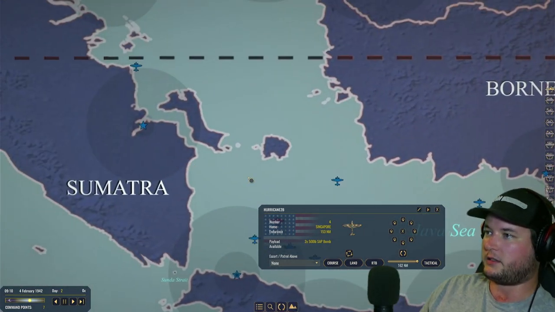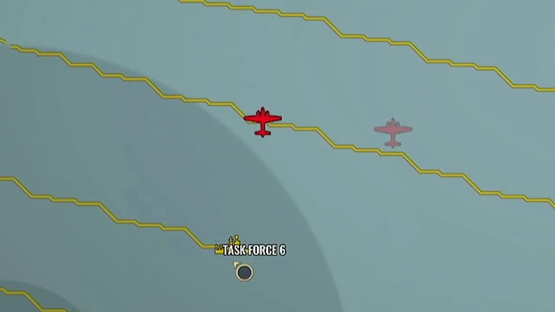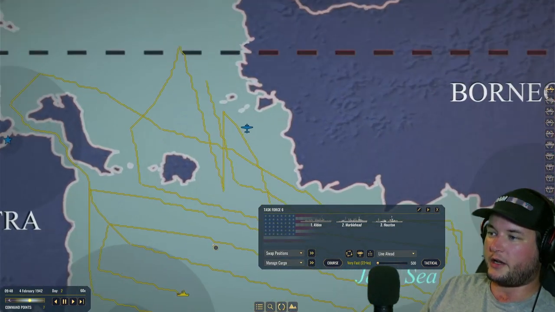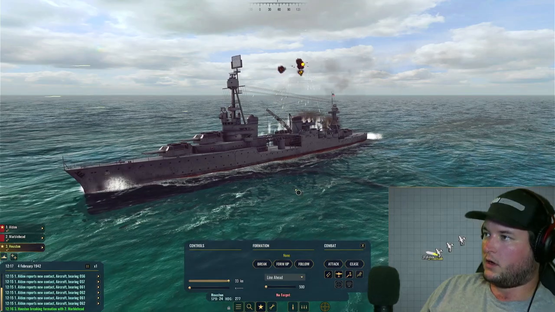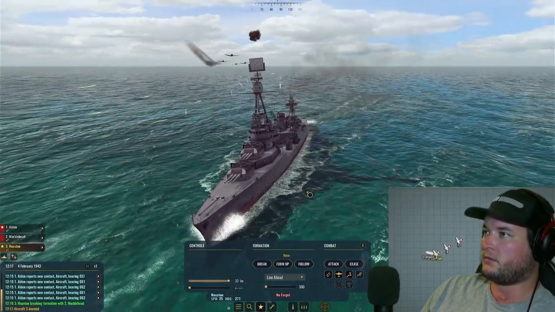Recon plane. That's interesting. You see this here? They're looking at my task force I've got patrolling the Java Sea. There's something right up here, I think. Up here or right up here, maybe two. Either way, I think there's a group that's looking for a fight. And I'm just not sure that I'm ready to commit any kind of forces yet to do fighting, because this is all we have. This is it. These three things. Oh boy, we're being strafed by zeros. It's just not good.